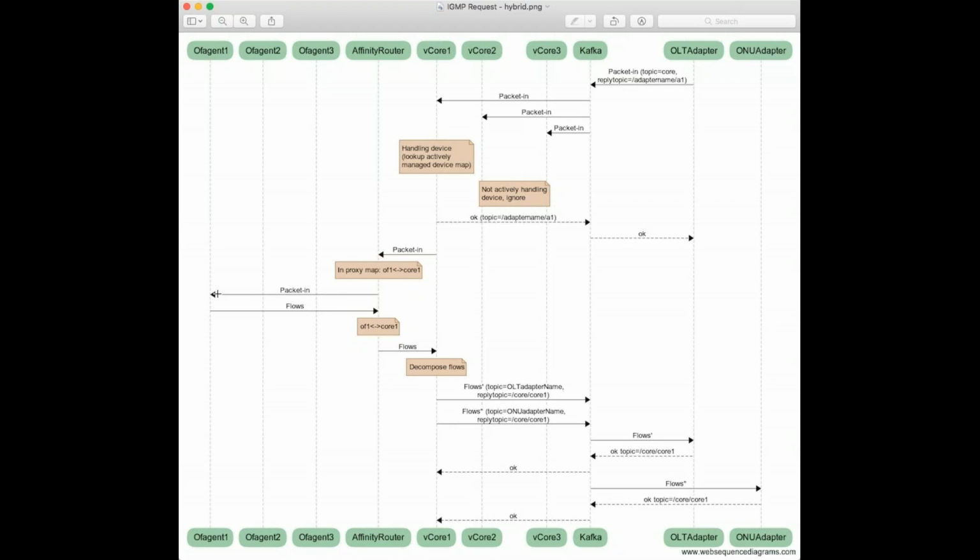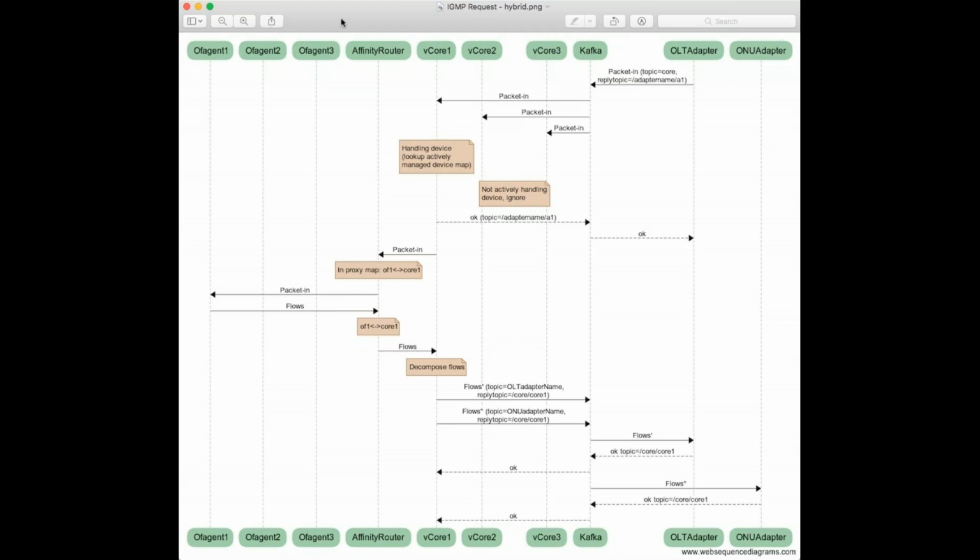It goes to vCore 1, which decomposes the flows, and then each flow gets sent to Kafka on a different topic, one for the OLT topic and one for the ONU topic. You can see on the diagram, one set of flows goes to the OLT adapter, and the other set goes to the ONU adapter, and we get the OK back. So that's a scenario of packet-in.